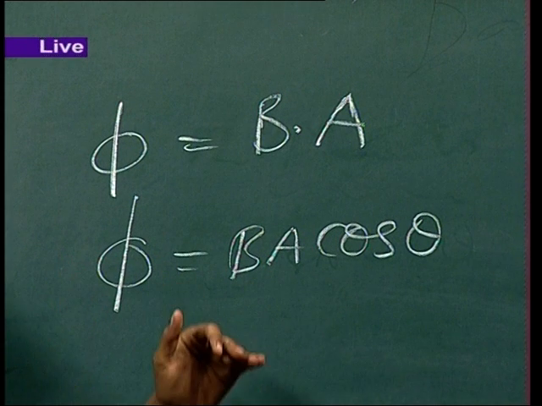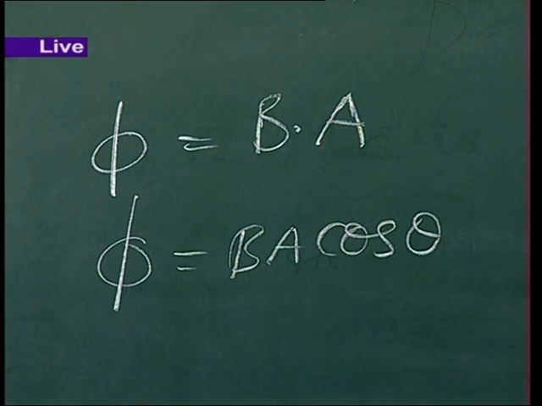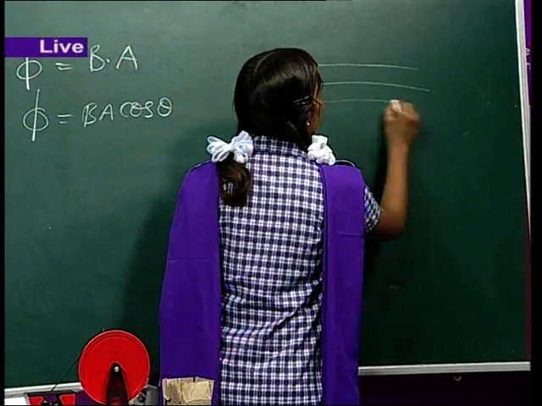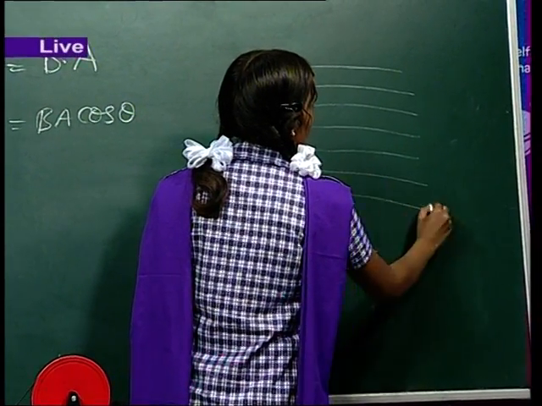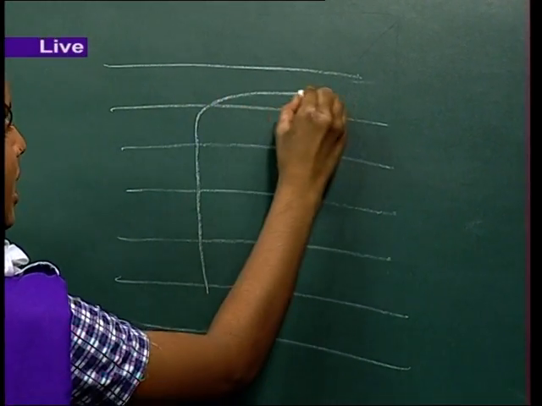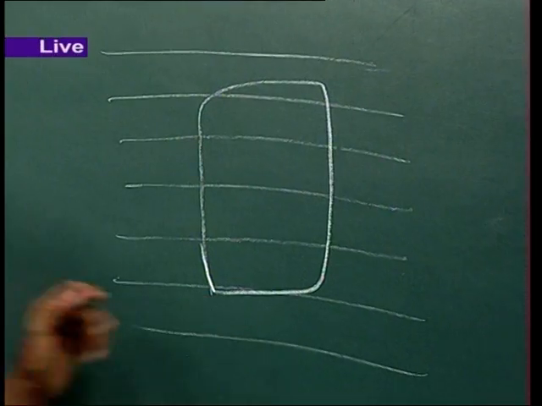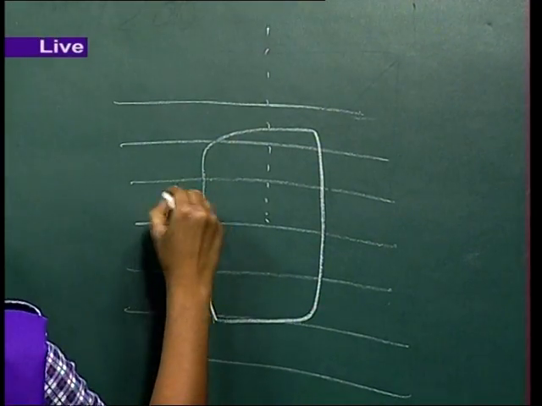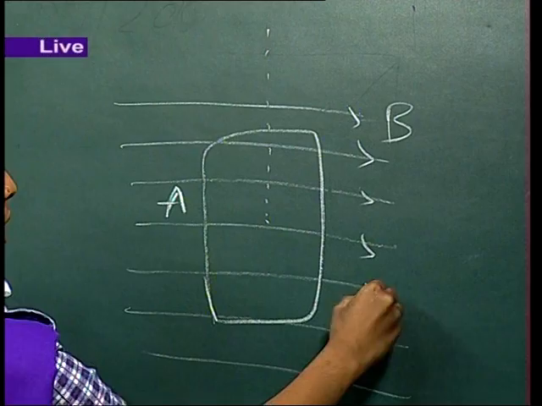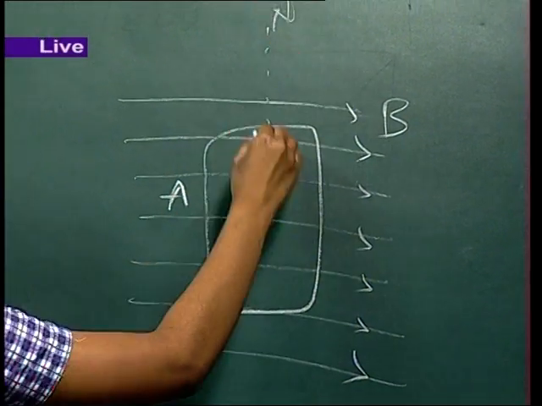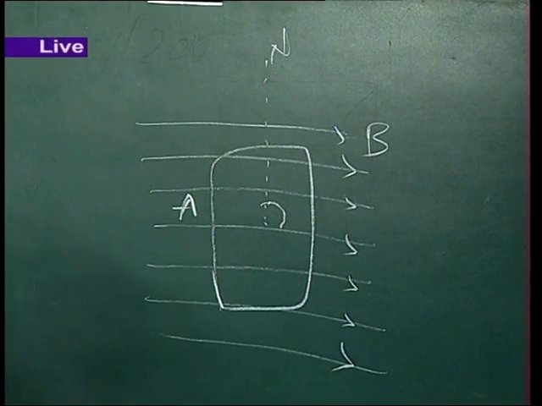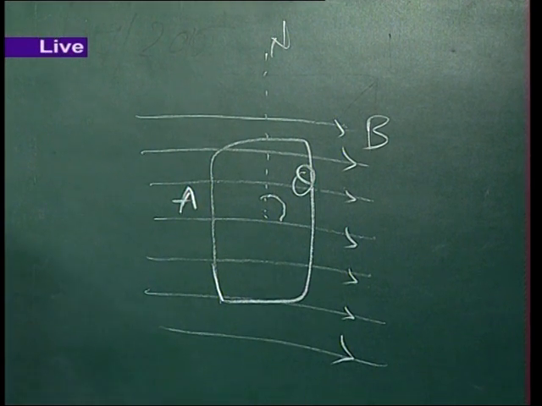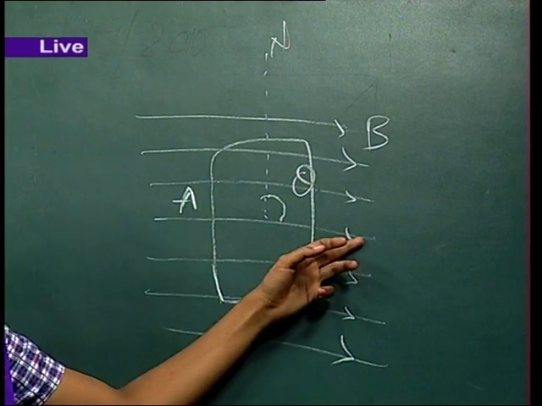Let us consider one scenario to prove this magnetic flux mathematically. Friends, let us see here. These are the magnetic field lines, and this is the particular area through which the magnetic field lines are passing. First of all, we have to take one normal to this area vector. This is the area vector, these are the magnetic field lines, and this is the normal. This normal makes an angle with the magnetic field, which we call theta. Theta represents the angle between the magnetic field and the normal.